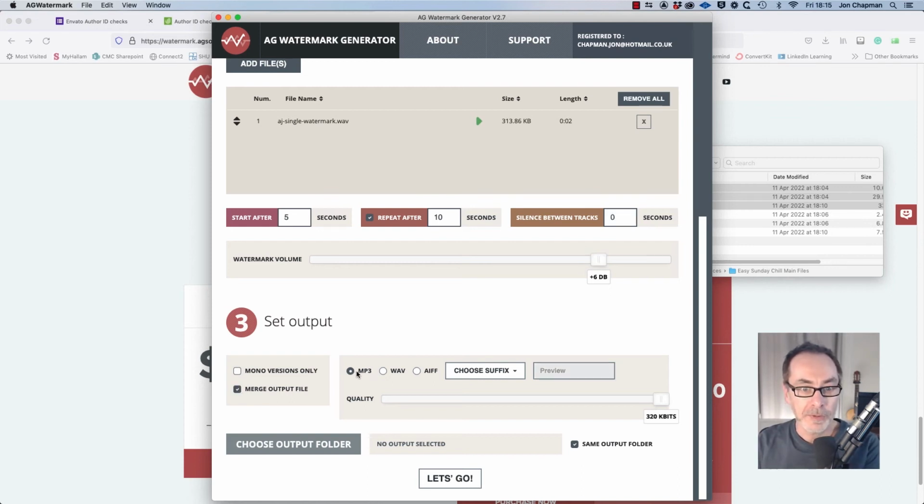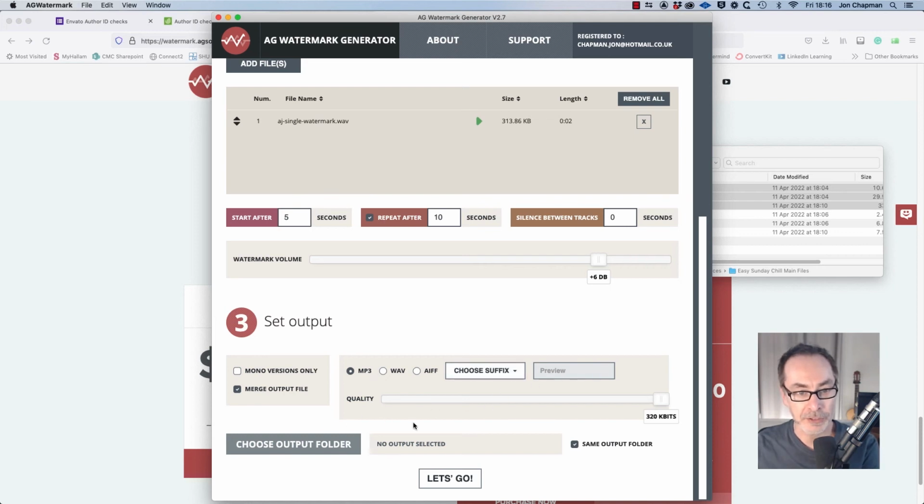We're going to keep the quality or the format as MP3. The quality I always leave at the highest rate, which is 320 kilobits per second. And you do have the option to choose a suffix, so it will add this to the end of the file name to distinguish it.